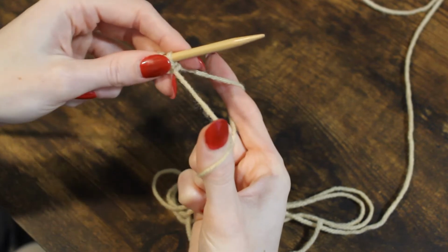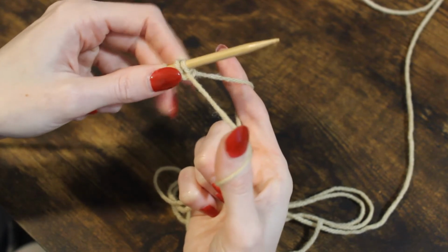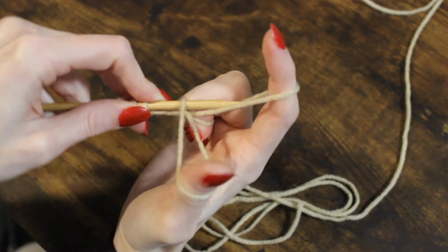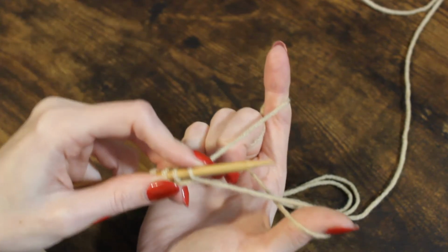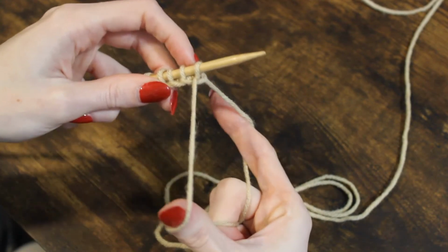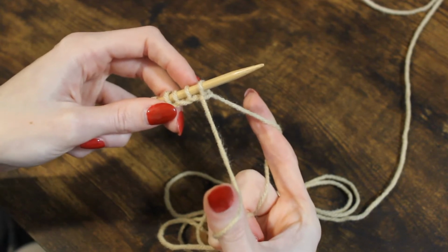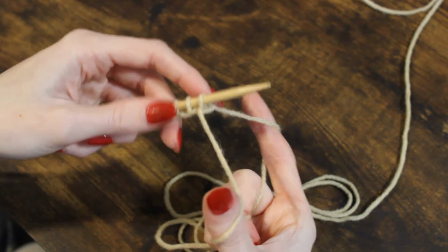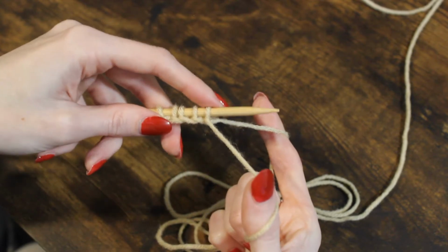I'll do it one more time. So at this point, I'm just keeping my grip on the yarn. I don't need to release it every stitch. So I'm just going to hold this here. So slingshot back, under the thumb, over to the pointer, pull it through. Slingshot back, under the thumb, over to the pointer, bring it through. And notice how I'm giving a little tension tug at the end of each cast on stitch. You don't need to pull it super tight. It doesn't need to be wrenched down, but I just give it a nice little tiny tug to organize those stitches and keep the tension the same on each stitch.